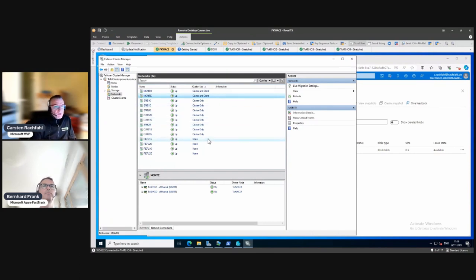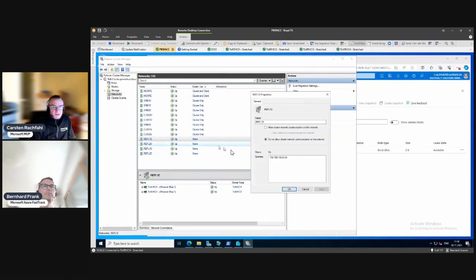And when you look here, what's special is the replica networks are on none. And if we look at the properties, what does none mean? Do not allow cluster network communication on this network. So this is weird, right? We want to have our replication traffic over these networks. Now, they are for this use case to replicate the storage data from one side to the other side. But this is not really a cluster network. It's a replication network. So a replication can use those networks, and we have to tell the replication that it should use those networks. We will do that later.